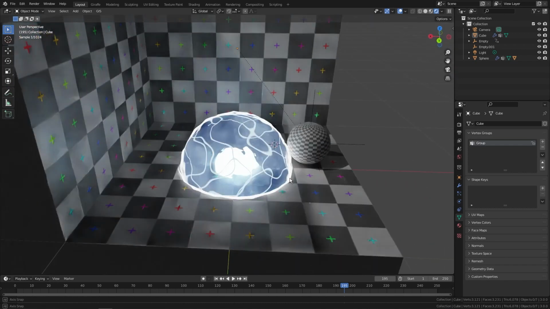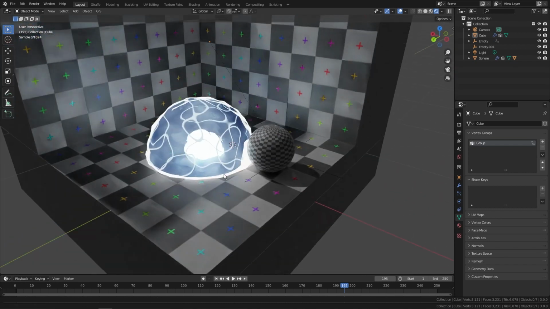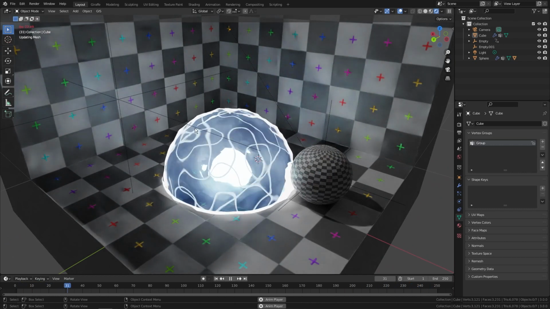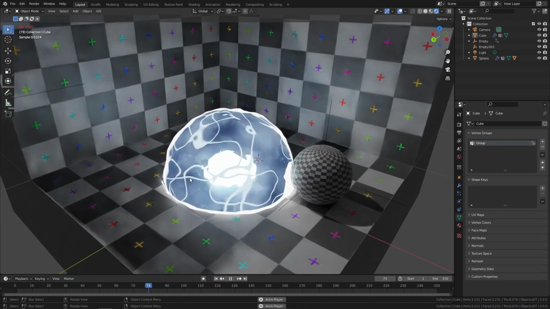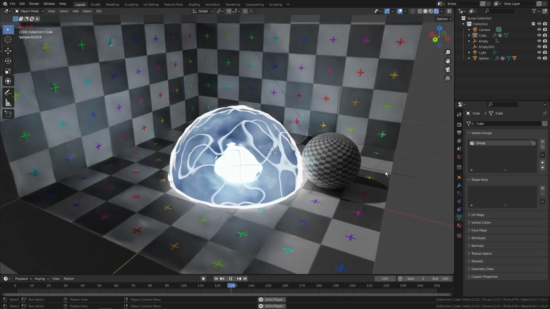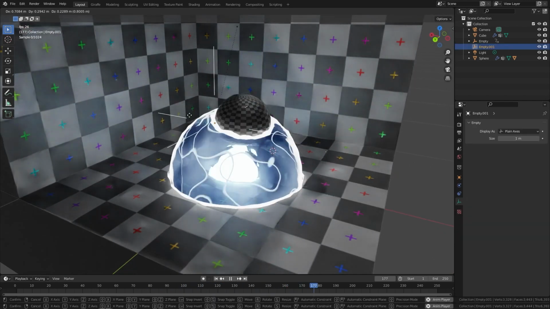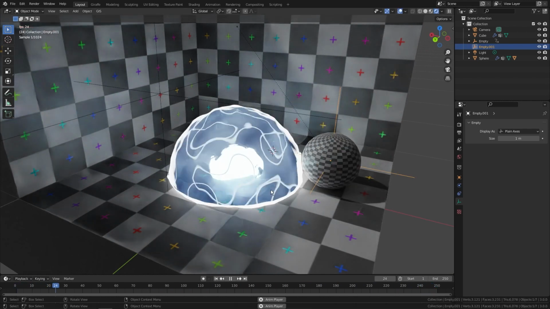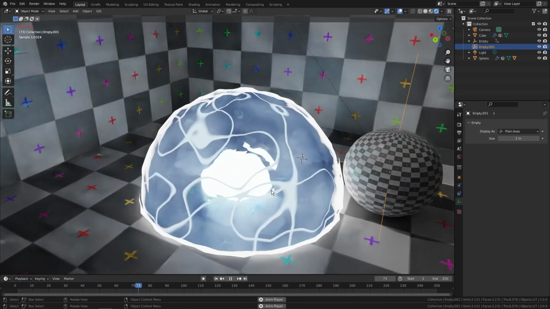Alrighty, so let's look real quick at the effect we're going to create. So you can see it's got the distortion, it's got the things moving around. It's a little bit laggy here, whereas we're in Cycles. You can also see we've got the edge detection. It also works dynamically with other objects. And yeah, so let's hop right into it.